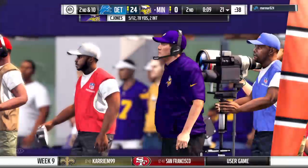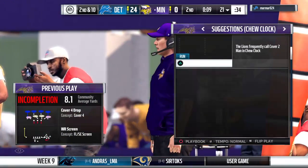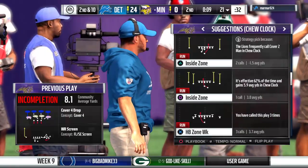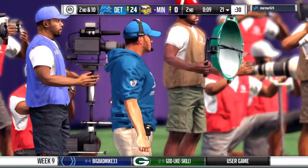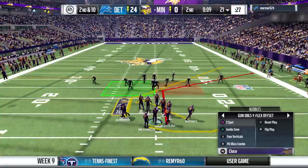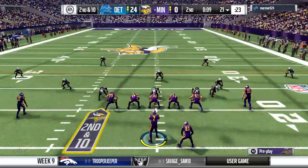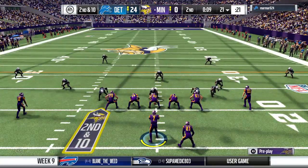And the tip there altered the ball flight, and it falls incomplete. It'll be second down. So much of this game is about leverage. We always talk about low man wins in the trenches. Well, it's like that in just about every position. And sometimes, if you lose that leverage and you're losing the battle, just jump up at the line of scrimmage and try and bat the ball away. And that's exactly what happened there.